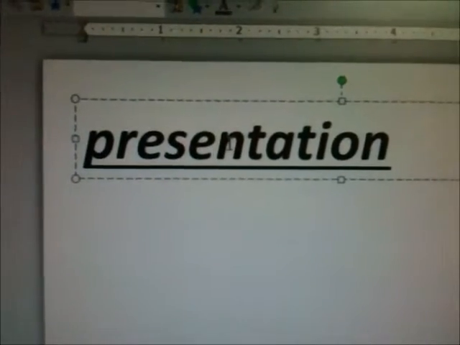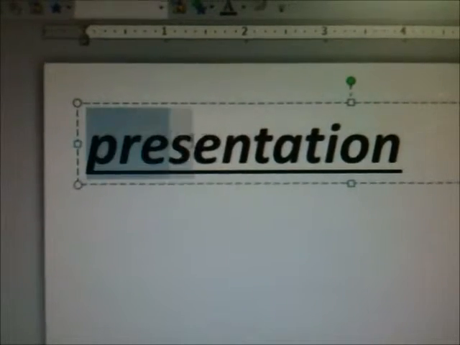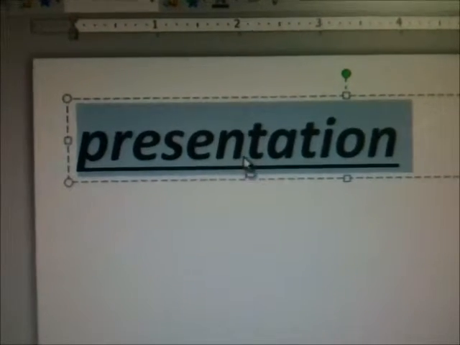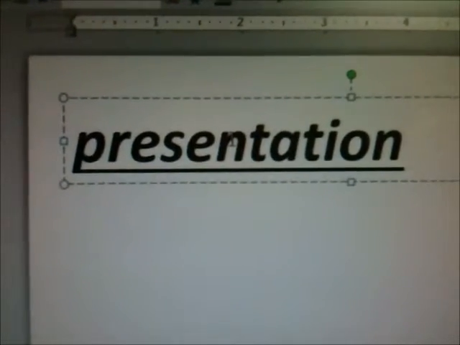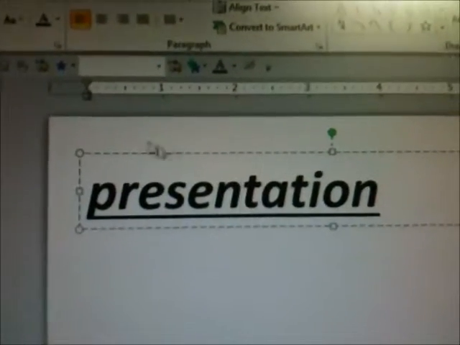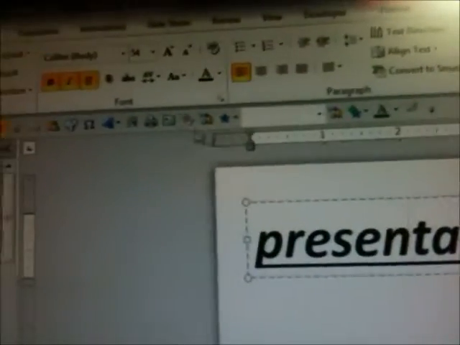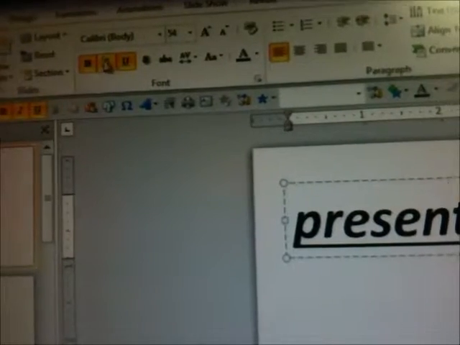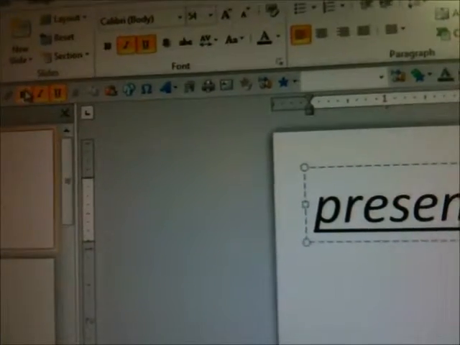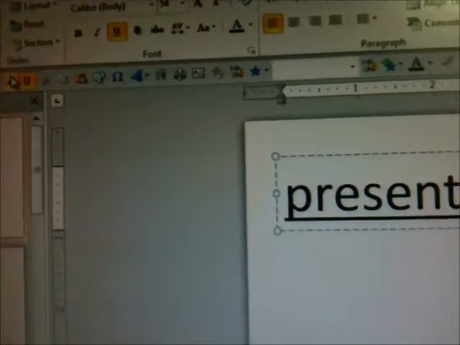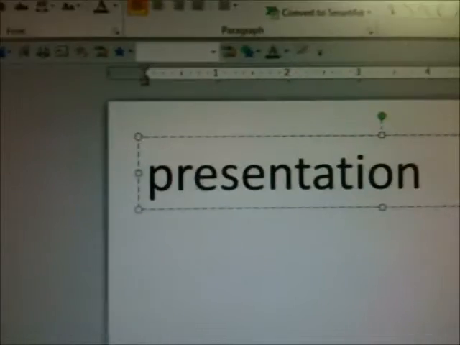But I don't even need to double click to highlight. I don't have to click and drag to highlight. I can just single click anywhere inside the word, and of course then I don't have that pop-up toolbar, but that's okay because I usually forget about that one anyway. Then I click on here, bold, to unbold it, italics, restore it to normal, and underline. I don't want to underline anymore.